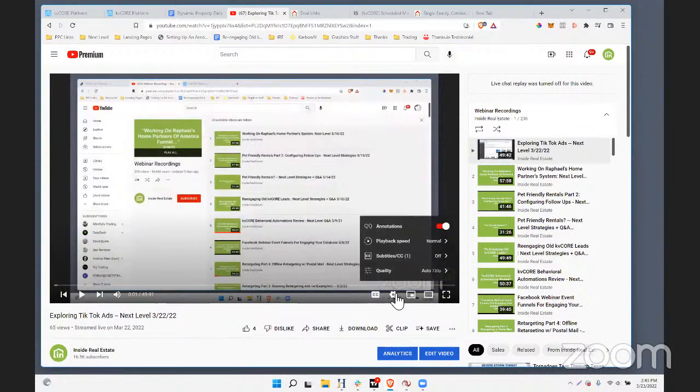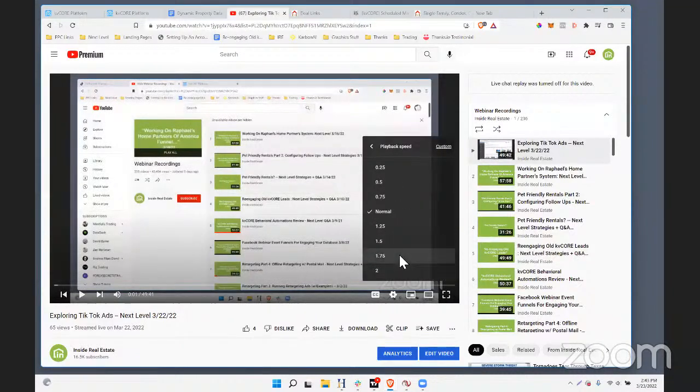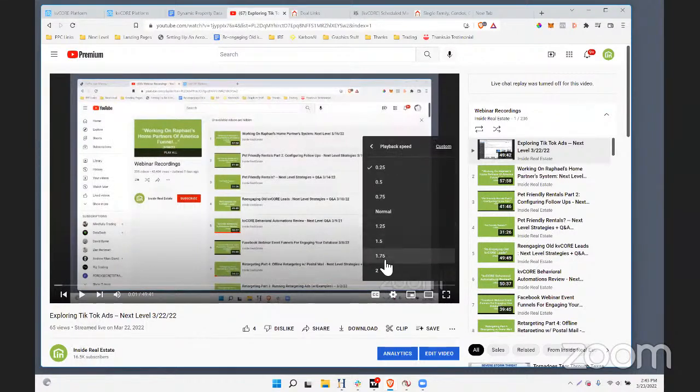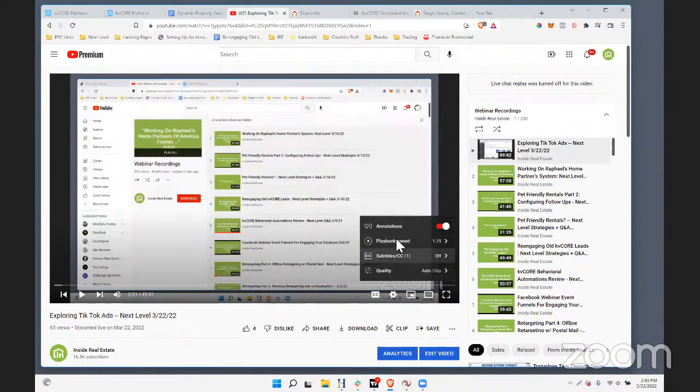The little gears on the bottom of these players, you can listen faster or you can listen slower. So I just put myself on 0.25 speed, and now I'm at 1.75. I'm talking really fast, and then normal right there.